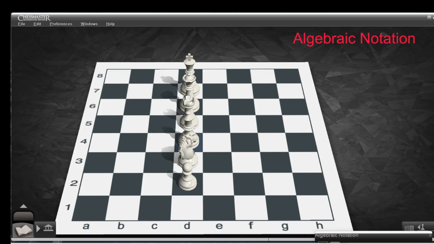So first, the letter for the piece, and then you identify the destination square of the piece, and that destination square will be identified by the file and the rank.